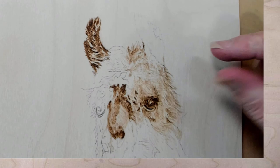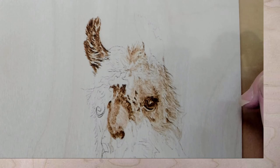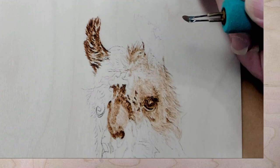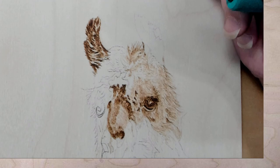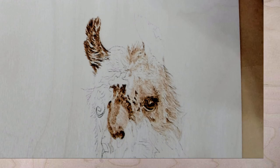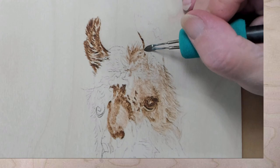These are longer furs. I've also got the ladybug right here, and the ladybug goes behind the llama, so I have to pretty much stop on this side for now. I know the ear is safe. We're going to up the heat so we can get the darks in, and then I think we'll probably end it for today. Right now he's still very ugly. He'll be pretty Charlie, I promise he'll be pretty.